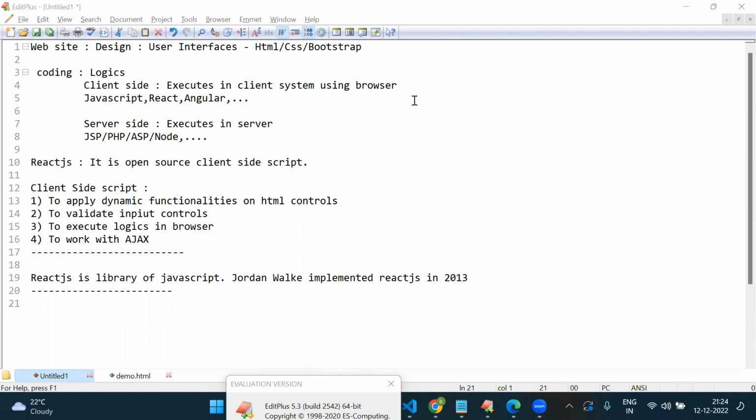Angular is TypeScript based. React supports data binding. Angular also supports data binding. In React, only one-way data binding is there. In Angular, we have one-way and two-way data binding. React.js supports single-page applications. Angular also supports single-page applications. That is common in these two technologies. In React, we have virtual DOM. In Angular, there is no virtual DOM.